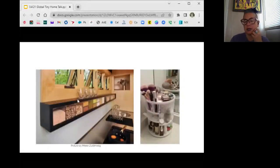This one's fantastic. This is a pantry that allows you to store all your dry goods. And then they've got an induction burner that comes and goes. And then the one on the left, I love these for spices as well. One of my clients used them for makeup so they could easily access all of the things and they weren't digging in and out of a drawer constantly. That way everything's accessible and you don't waste time finding things. I love it for spices. You can use it for oils. You can have even a little Lazy Susan on your countertop for utensils and salt and pepper or anything like that if you love to cook.